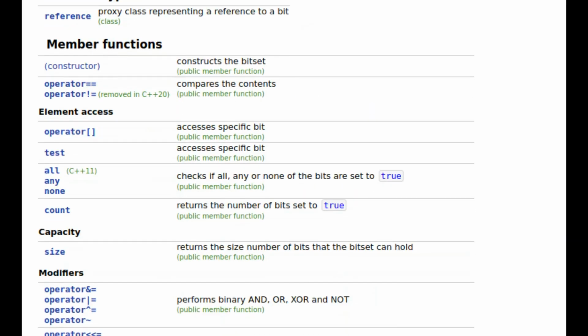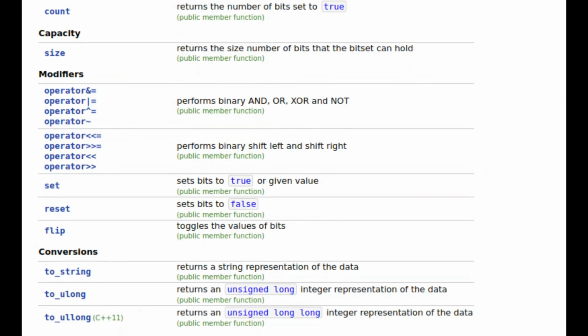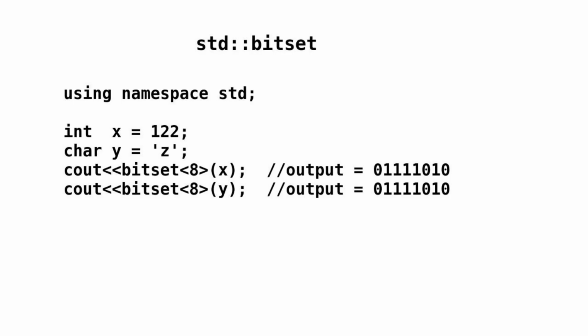Finally, for any of these data types, it can be handy to see the individual bits, and you can do that with Bitset. Bitset is a C++ class that basically gives you access to the individual bits in whatever you construct the object with. There's a handful of handy operations that Bitset allows, and it's worth looking them up, but for now, I just want to show you the overloaded stream insertion operator. If we do a cout statement and create a bitset object with the variable instead of just putting the variable name, the individual bits are displayed instead of the character or decimal value.